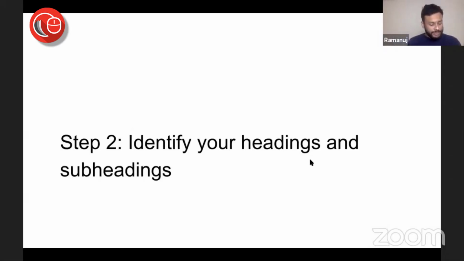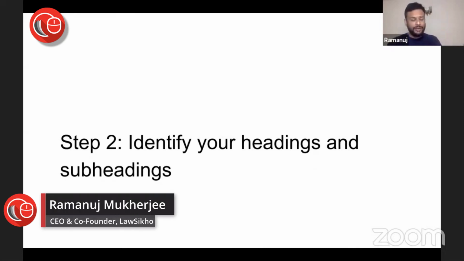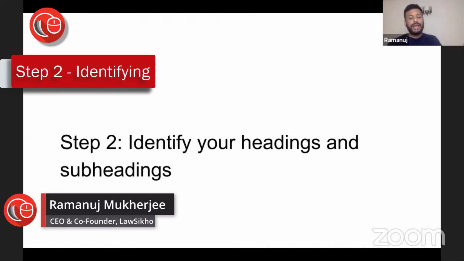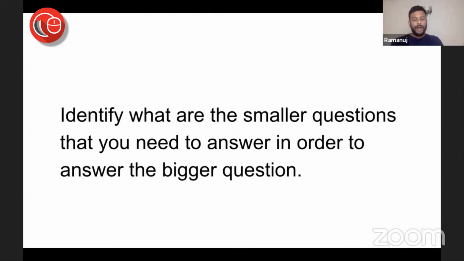Step 2, this was step 1, identifying your question and being clear that this is my question, this is my target group. Now step 2, identify your headings and subheadings. How do you identify your headings and subheadings? You identify what are the smaller questions that you need to answer in order to answer the bigger question. Do you understand what I'm saying?